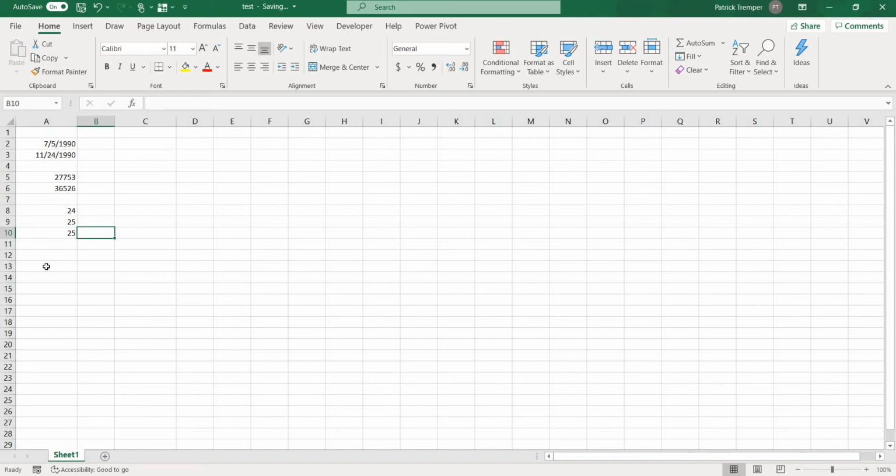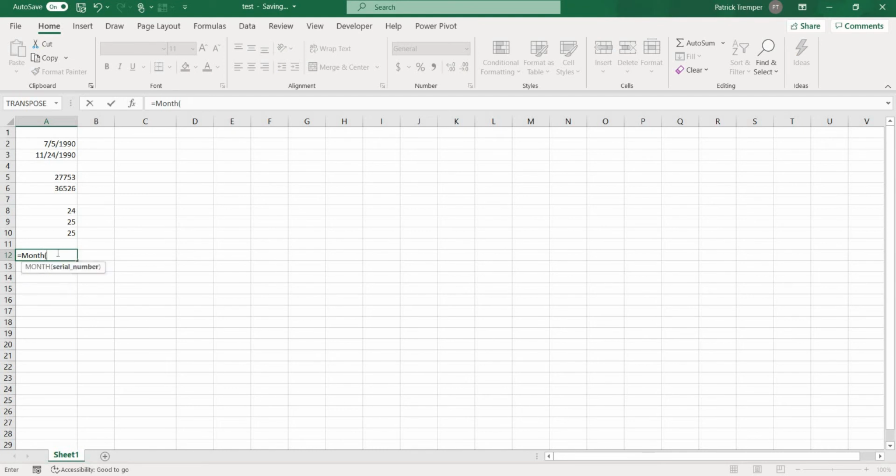And then there's also the month and year function. I can specify the month of the day I was born. What do you think it'll return? If you guessed 11, you are correct. You can also use the month function of a certain serial number, say 27753.